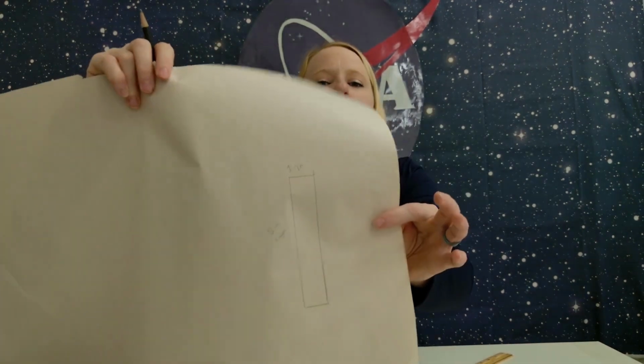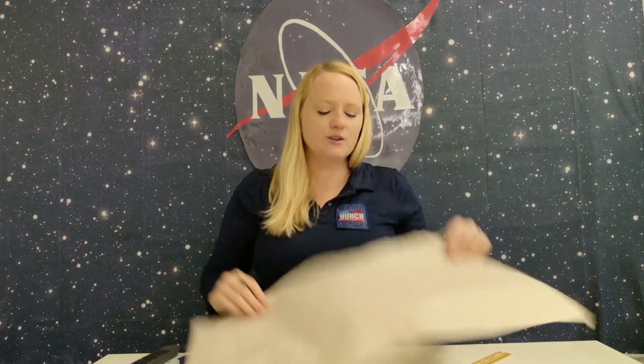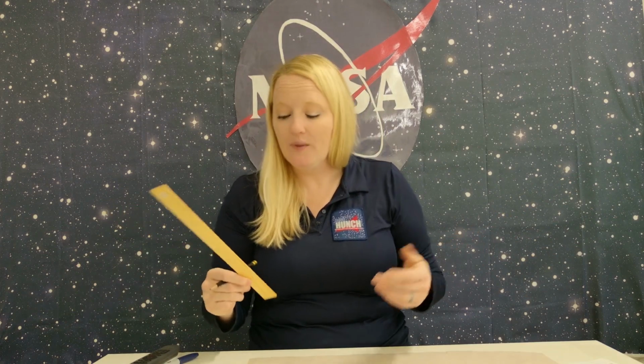All right, so you should have a little square or a rectangle drawn out on your paper. Now, over to the side to do the height, unless you want to try to get them to draw a 3D figure, which you can. If you believe that they can do that, you give them a moment and let them try to draw out a three-dimensional rectangle. If they can do that, go for it.